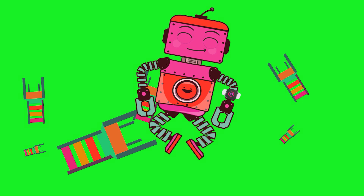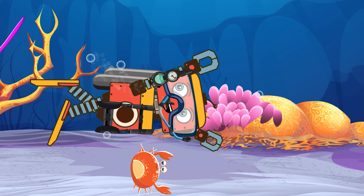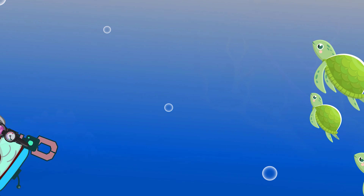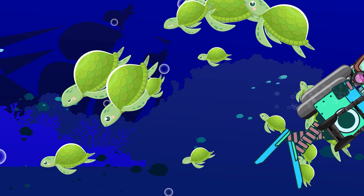Let's swim down deep in the ocean. I'm sure we will meet some friends. There's a lot of commotion down deep in the ocean. What do you see? Swimming around the coral reef. I see a fish — it doesn't have any eyelids. I see a crab — it's walking back and forth on the ocean floor. I see a seahorse with a fin on its back; it's not very fast. I see a turtle!